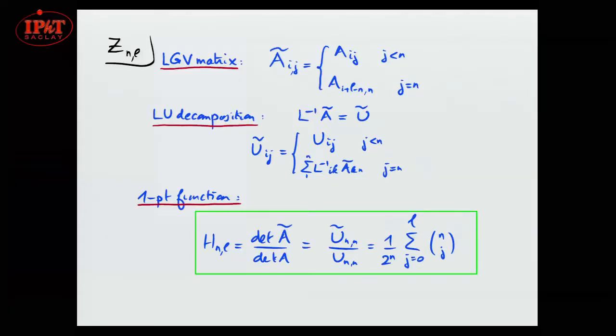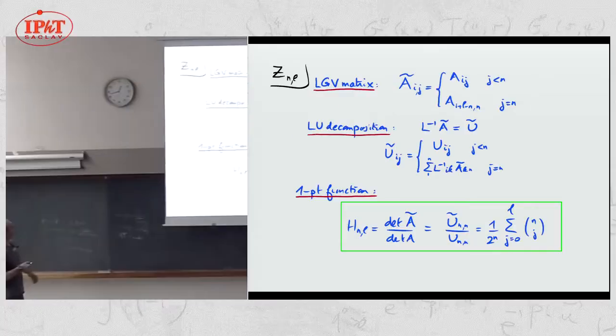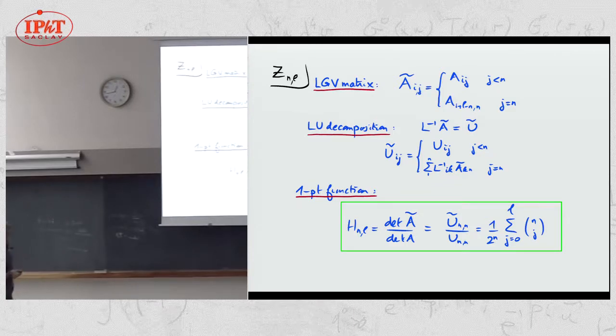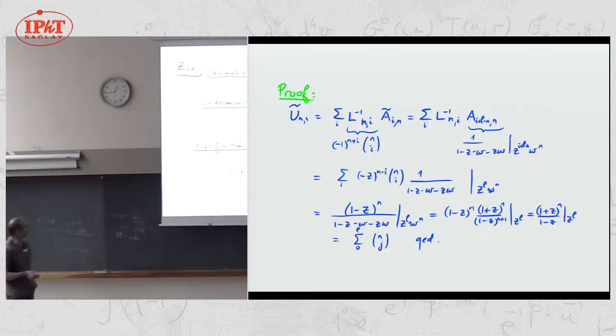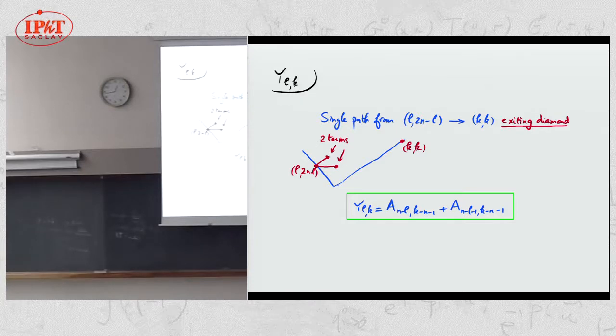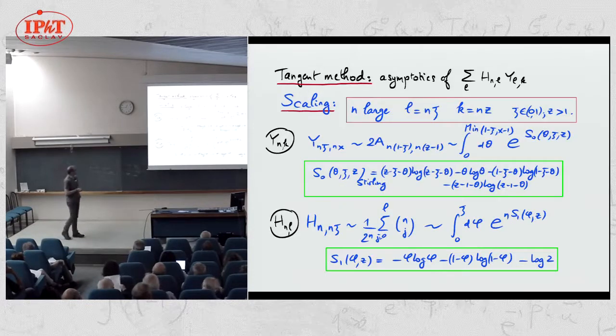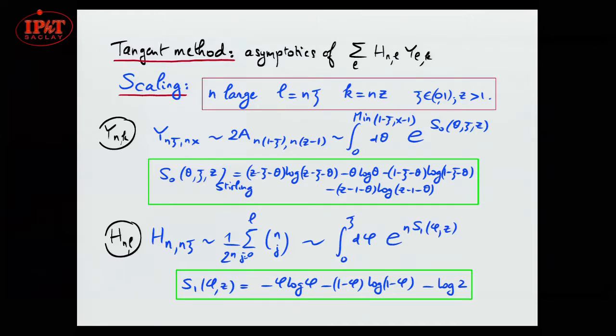Let's go now to the modified partition function, in which you have an exit point at position L. Then your matrix changes in its last column, not very much. There's a slight change. The U tilde, the result of L inverse on A tilde, is given by such a form, and you can compute it explicitly, and you find this explicit formula here in terms of binomial coefficients. I skip the proof. This is the other piece, where the free single path goes from the exit point to the arrival point that you fixed by hand, and it's again expressed simply in terms of matrix elements of A. And in the end, you just have to do this asymptotic evaluation.